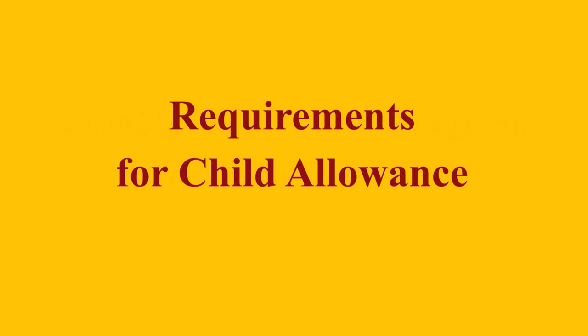First, your child must live in your household. He or she must be under 25 years old and must not be married or in a registered civil partnership. Second, you must already receive child benefit or a comparable benefit for your child. Third, the gross income of your family must be at least 900 euros for couples or 600 euros for single parents. Fourth, you would have enough money to support your family if you received child allowance and possibly housing allowance or Wohngeld in addition to your income.